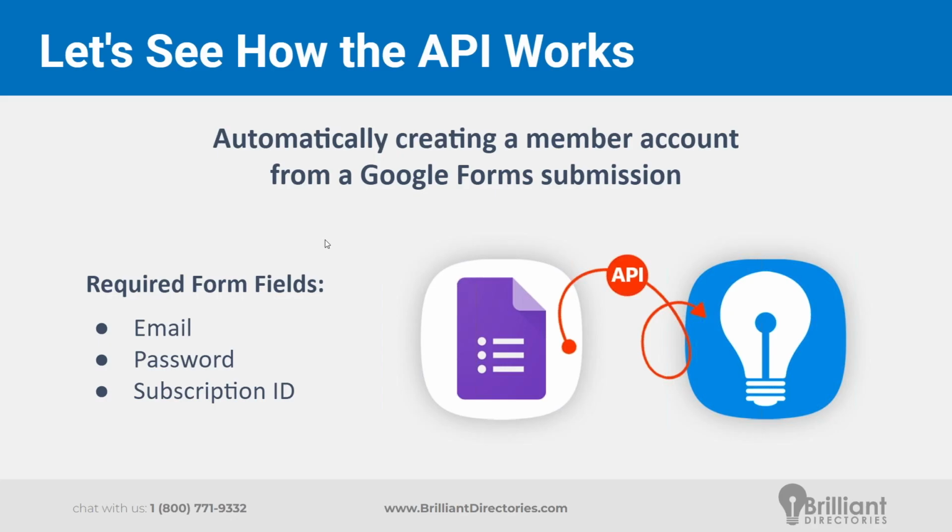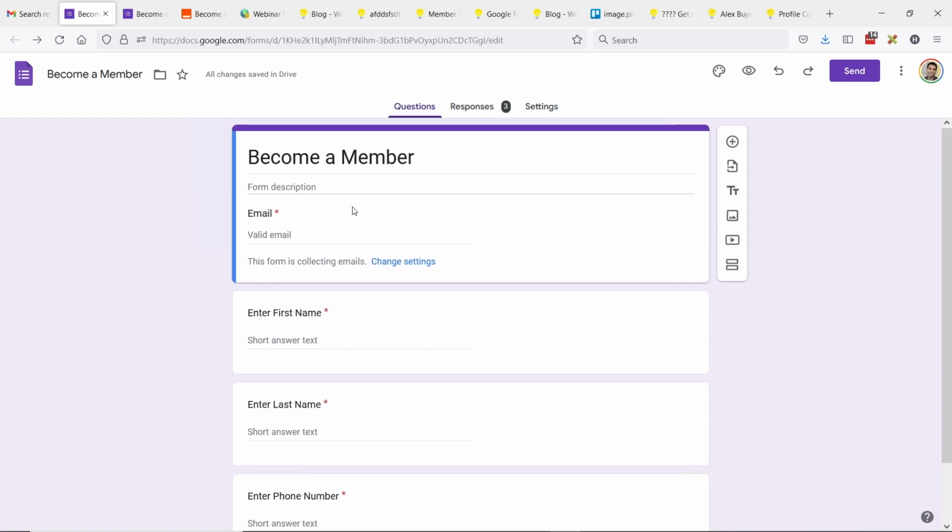However, if we go back to the slide, as David mentioned, the only thing that's required is to set an email address, a password, and a subscription ID. So if we really wanted to in this Google form, we could just set the email address. Google Forms is super basic and doesn't really have ways to do password setup, so we're going to use Zapier to create a temporary password for the user and share that with them in their email. But if Jotform or Typeform or another solution has a field type for creating passwords, that would be ideal. And the subscription ID is the membership plan that this member is going to be registered to.